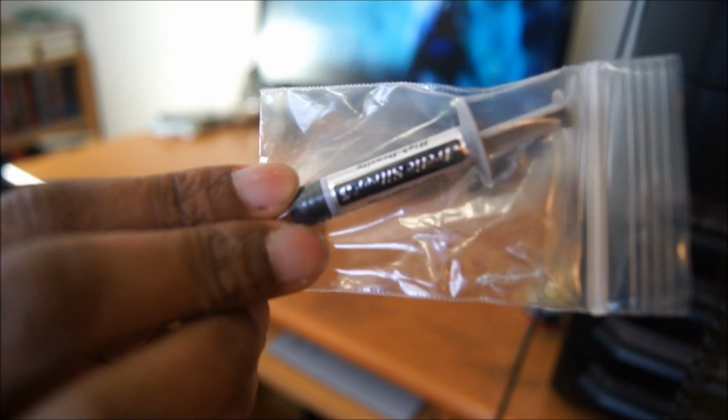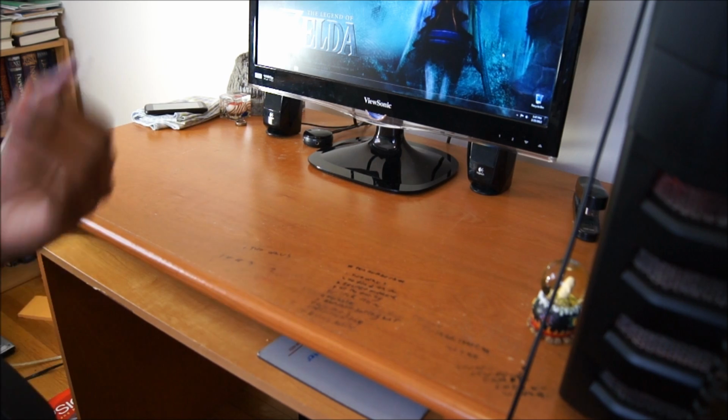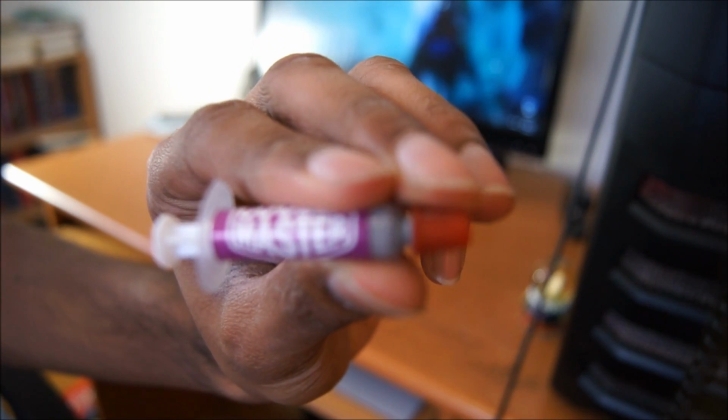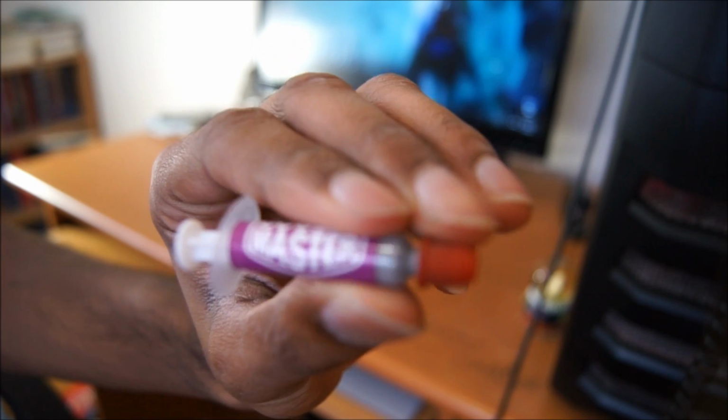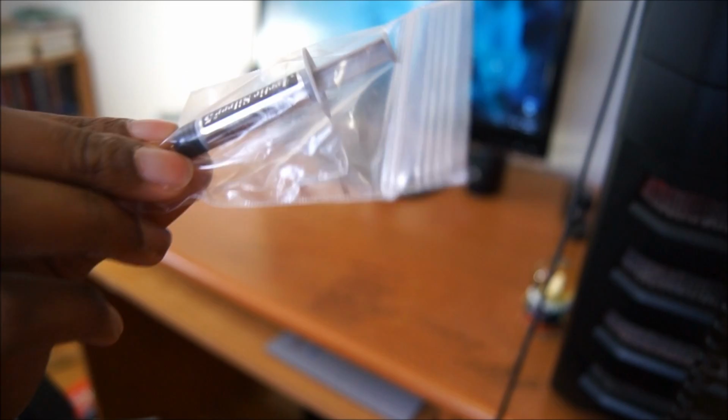You will also need a replacement thermal compound. In this case, I have Arctic Silver 5, which I will probably be using, but if you don't have it, you could always use the thermal compound that came with your CPU heatsink if you bought an aftermarket one. I have a Cooler Master one too. I'm not sure what the OEM on this one is, but it's a pretty good one. It's not as good as this, I don't think. So I'll be using Arctic Silver 5 for this scenario.